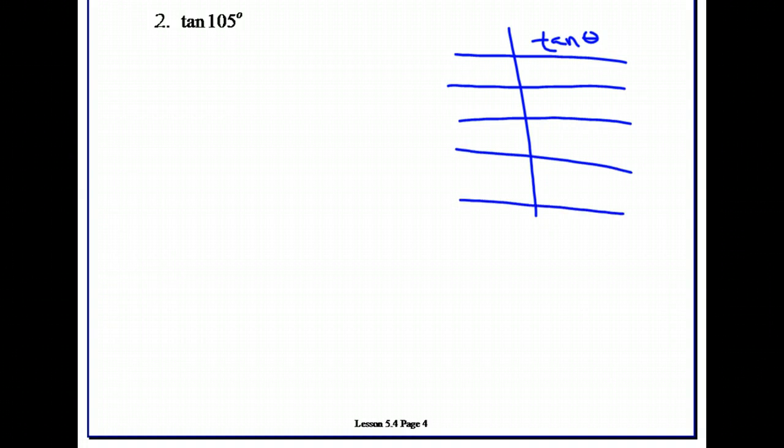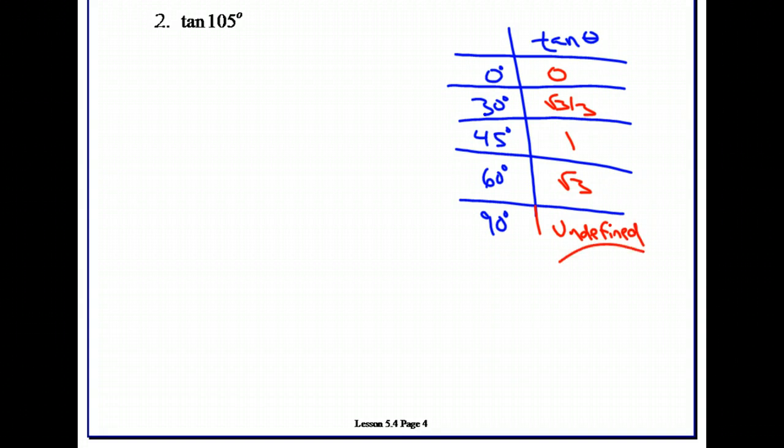And for a tangent one, we need to know our values for the tangent. So let's put just a little chart here for our tangent values. See if you remember those. We had 0, 30, 45, 60, and 90. These are all degrees. And again, we don't really use the 0 and the 90, but let's just fill it in anyway. The tangent was also an increasing function. It started at 0, and then it was square root of 3 over 3, and then it was 1, and then it was square root of 3. And down here it was undefined. So hopefully we won't use that 90 often, because that doesn't have a value.